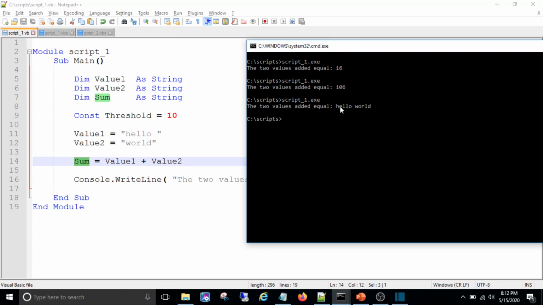The two values added equal hello world. So hopefully that's a good demonstration of the importance of picking the correct data types, because it handles things differently. As we just demonstrated, when we're dealing with numbers, if you assign it an integer, it handles it differently than if you assign the variable a string.